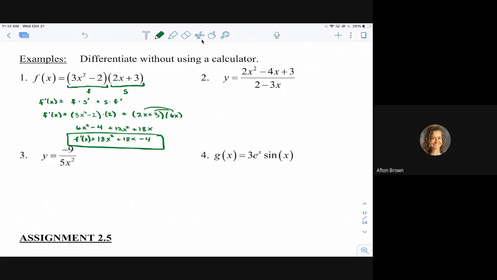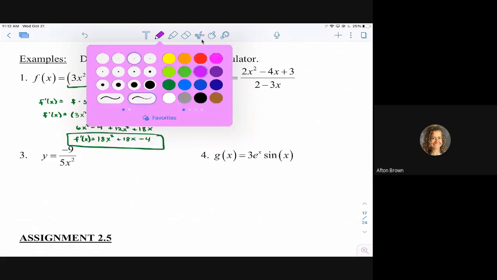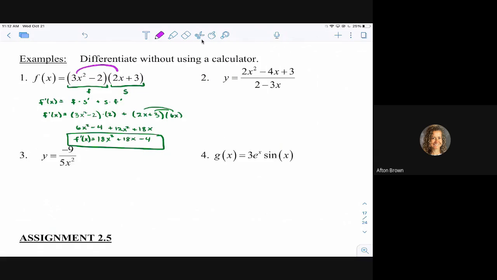I'm going to do it the other way just so we can see if we got the same answer. So the other option, which normally I would do, is I would multiply them together first. You guys don't have to write this because I'm going to delete it in a second. So if I multiply, I'm going to rewrite f of x first. What's that first product? 6x cubed. Okay, you guys stop me if I make a mistake. I get 9x squared. The inner product, I get a minus 4x. The last product, I get a minus 6. I could then just take regular derivative, right? Power rule, 18x squared plus 18x minus 4.